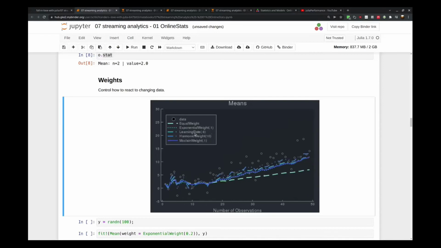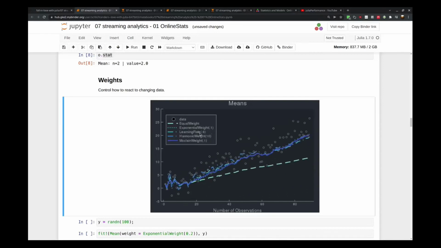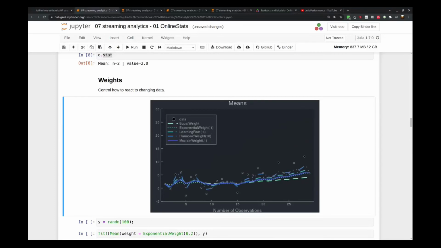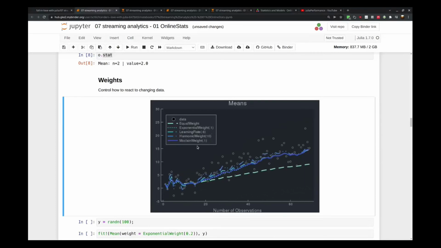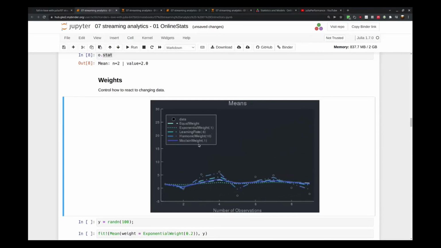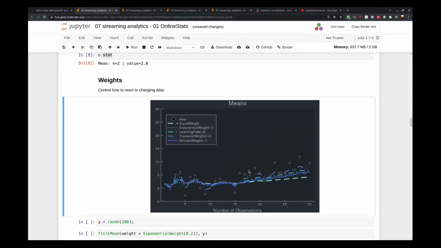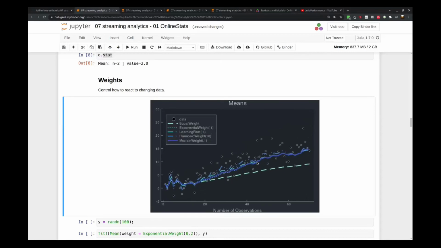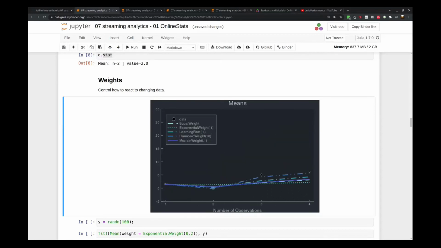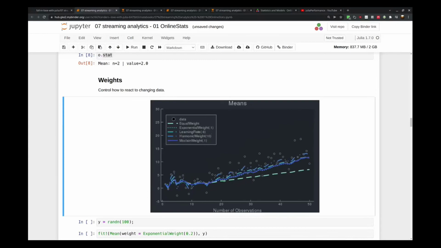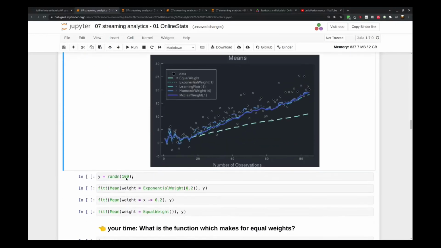There are others. There's learning rate, where the influence of new points goes down. There's harmonic weight, McClain weight. There's a lot. And you can, of course, also define your own weights. So this is all for dealing with the change in your data. And depending on your case, it might make sense to use one or the other weighting.